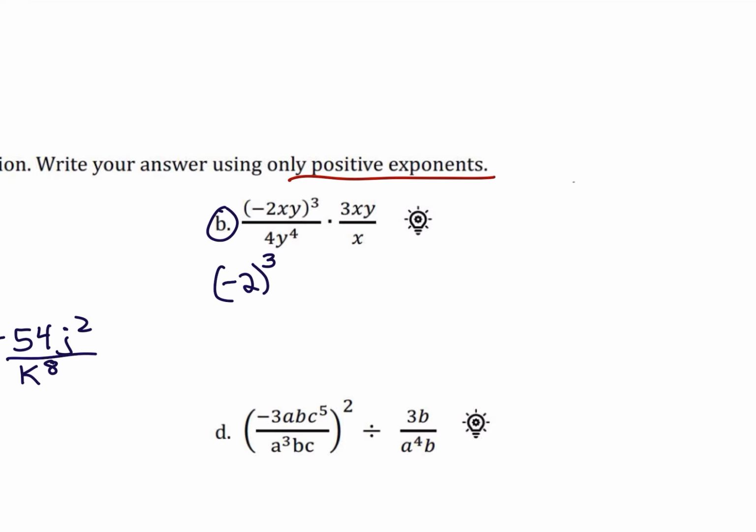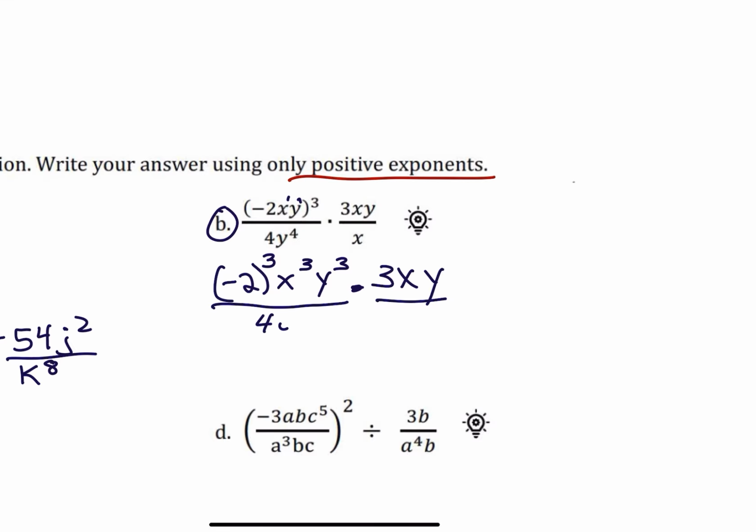And then the exponent on both the x and the y is a 1, even though it's not written. So we're going to get x to the third, y to the third, times 3xy. And then when we multiply fractions, we just multiply right across. And so I'm just going to leave this for right now as 5y to the fourth, and then an x right here. Now let's simplify a little bit.